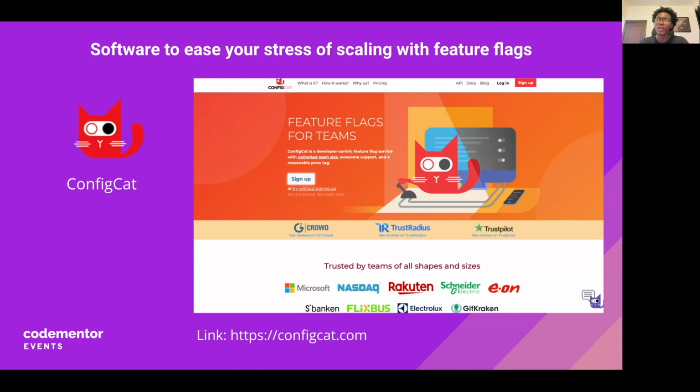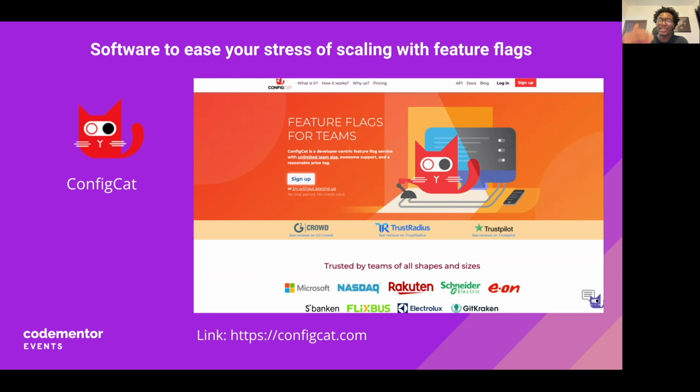And that's where ComfyCat comes in. Now, what exactly does ComfyCat do? It's a tool that eases your stress of scaling with feature flag. All you need to do is integrate ComfyCat through the link comfycat.com into your application.